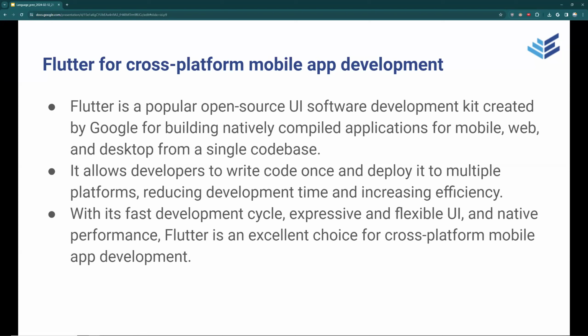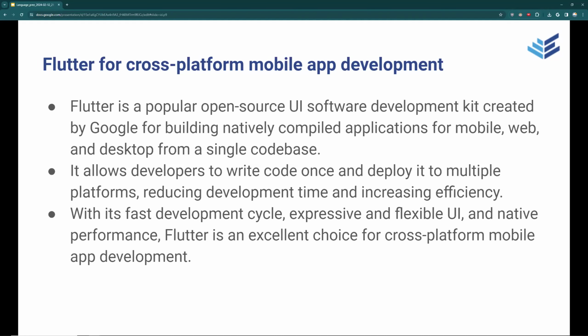And it's actually all developed internally by Google. So Flutter has emerged as a really popular choice for what is known as cross-platform mobile app development. So what that means is when Google was developing this internally, they created Dart and Flutter as a way to open source user interface software development that allows developers to create natively compiled applications for different mobile, web, and desktops using just a single code base.